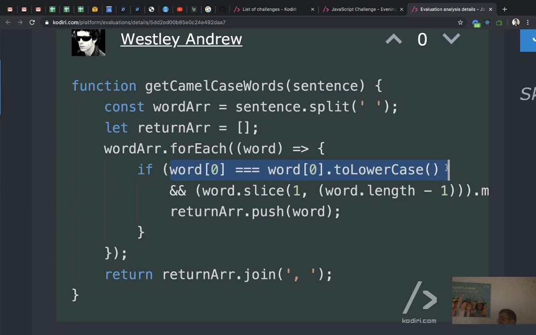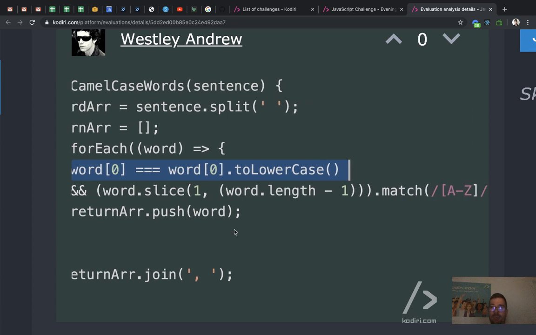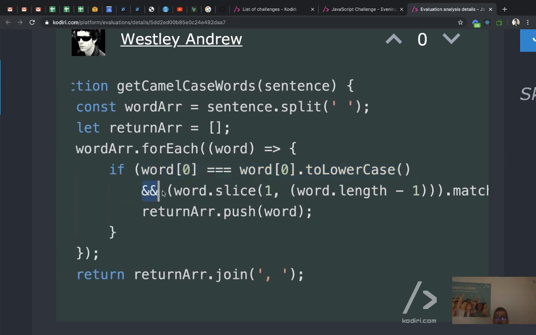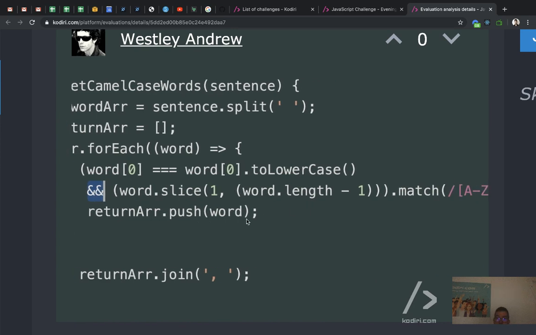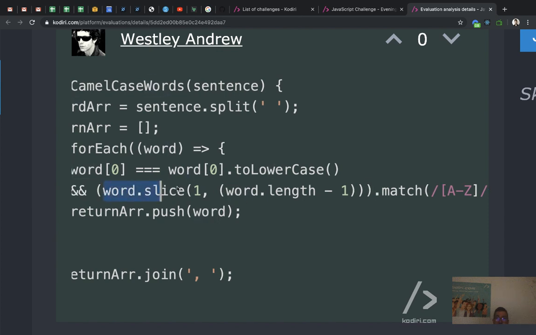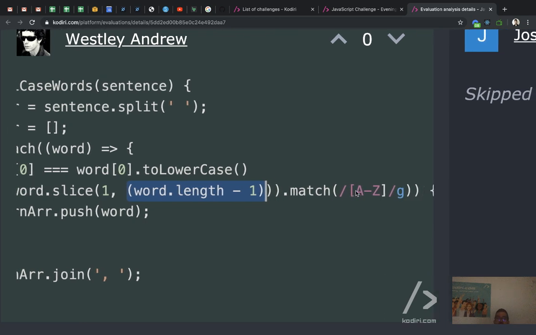It's more strict, to be honest, his rule is more strict. It's better from a technical point of view, but that wasn't asked, right? Also, the ampersands to the right. And then, look, he's slicing the word. You don't need to pass the second argument, because when you do slice 1, that will happen out of the box, right? It will take the rest of the string.